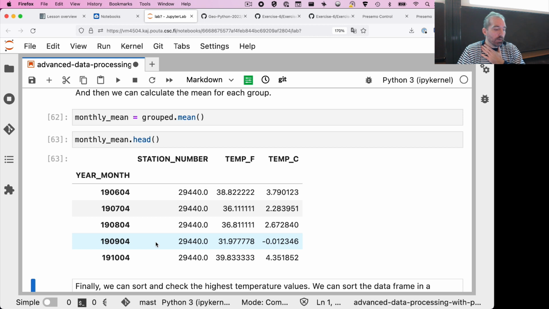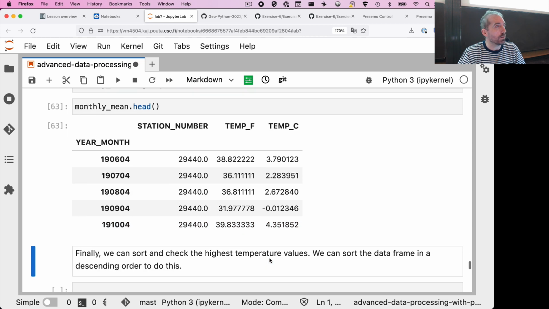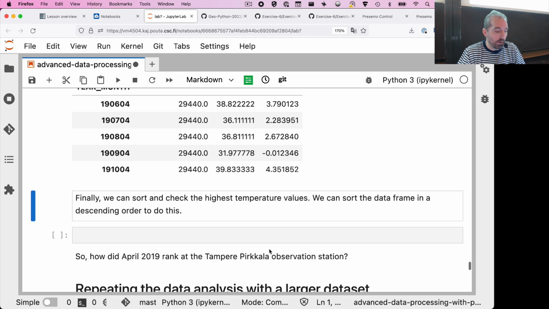Okay, so I appreciate I might be going a little bit quickly here, and don't worry too much. This is mostly just to demonstrate how we can do this calculation of which April is the warmest. But what you can see here is that for 1906-04, we have an average temperature of about 3.8 degrees. In 1907, it was slightly cooler. 1908, it was slightly cooler. 1909, it was actually average below freezing, and then quite a bit warmer in 1910. So we have all of these different years now, an average temperature for the month of April.